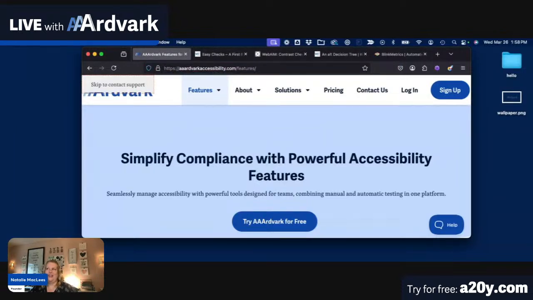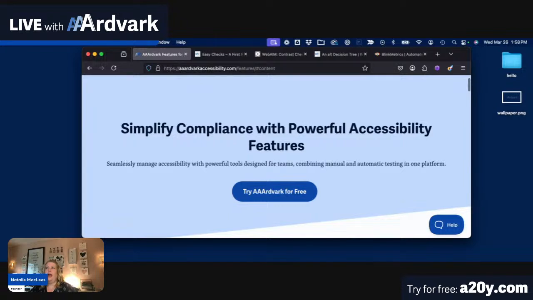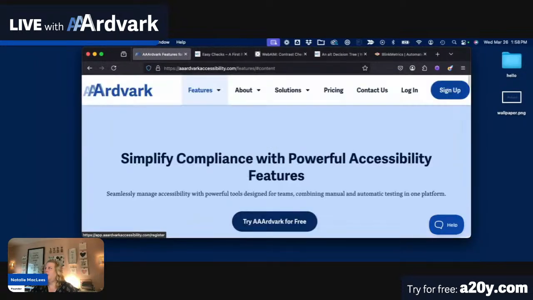All right, we're back to skip to contact support. So now we have a skip to content button, and I just want to see if that works. And it did move me down into the content of the page. When I hit tab again, it puts the focus on the register button. So that did let me skip over the navigation at the top of the page. That's successful, so nothing to file there. I am going to hit Shift Tab now to go back to skip to content, and we'll pick up where we left off. So let's tab again.